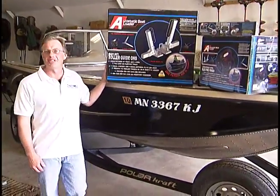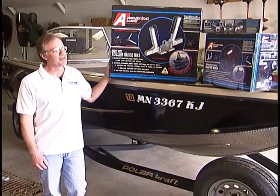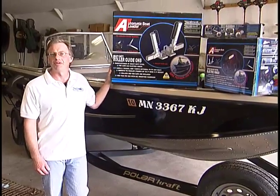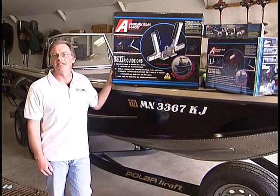I'd like to present to you the automatic boat loader. The automatic boat loader was designed to make boat loading a one-person job and prevent the need for power loading. Power loading causes a lot of damage to our boat ramps across the country.